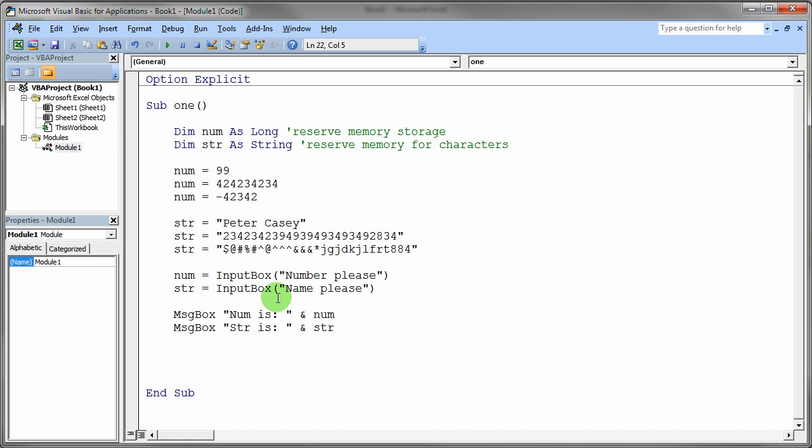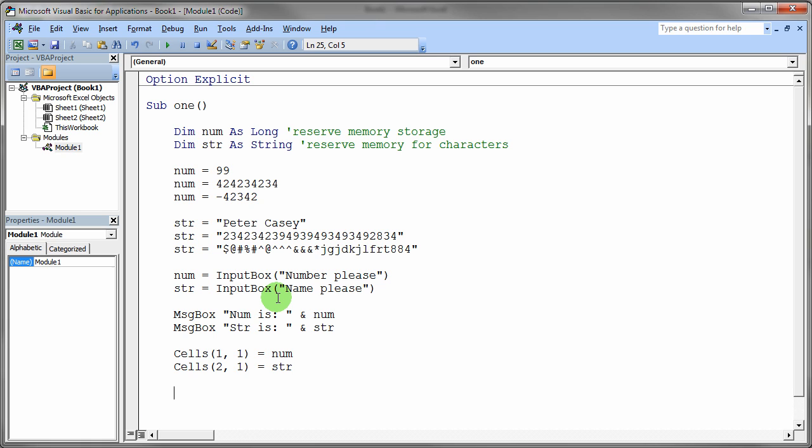And finally, I showed you how you can actually access cells on your spreadsheet. I can take my number and store it in a cell on the spreadsheet. So I can say Cells(1, 1), that's row, column, and store my num into that sheet location. I can do the same thing with my string: Cells(2, 1), row 2, column 1, is assigned the value of str.